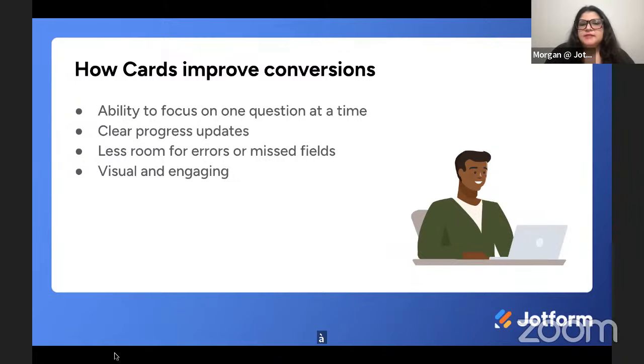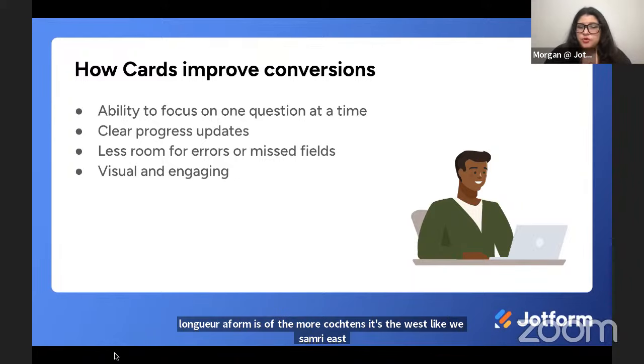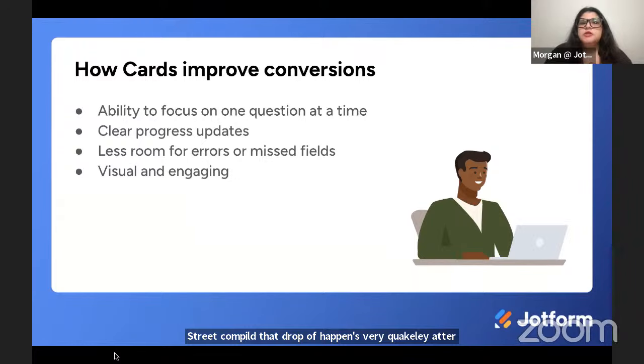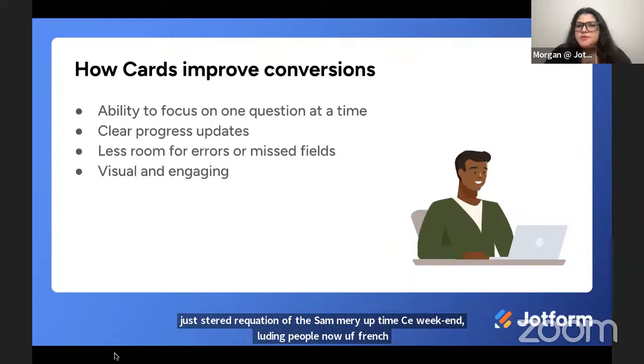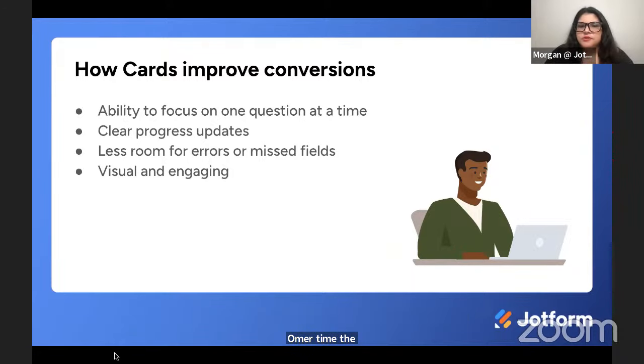In addition to that, the progress bars and showing the number of questions up front let folks know just how much time they'll be spending on a form before they get into it. And features like this increase the chances that somebody will complete a form because they understand the time commitment upfront. There are also additional studies that show that the longer a form is or the more questions it has, the less likely somebody is to complete it. That drop-off happens very quickly after just 2 or 3 questions or just a minute of time. So again, letting people know upfront how much time they can be expected to spend in a form helps alleviate some of the people that you will lose along the way.